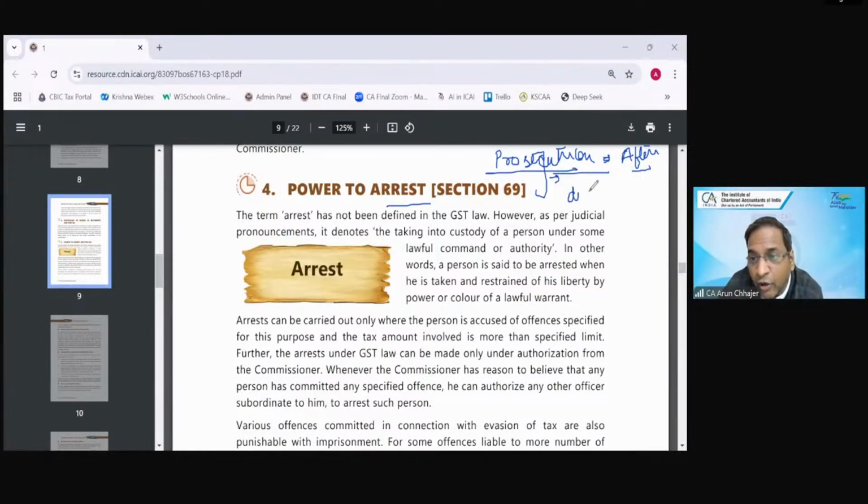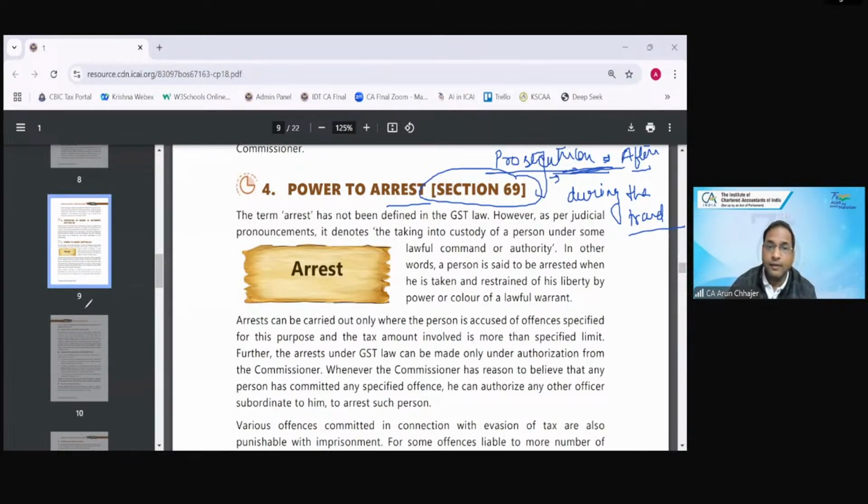During the trial of the case, the person can be sent behind the bar. क्योंकि मैटर इतना सीवियर है, because the matter की severity is so that the GST law says that we cannot wait for completion of trial. That is the difference.